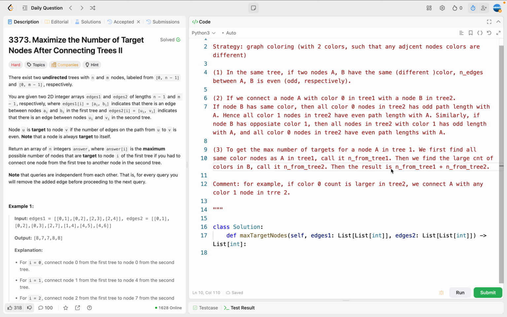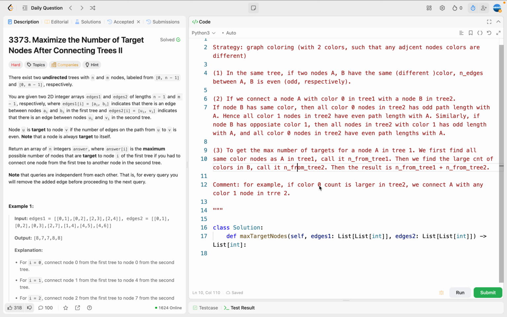Then the result will be N from tree 1 plus N from tree 2. Here is a comment. For example, if the color 0 count is larger in tree 2, then we connect A with any color 1 node in tree 2. Then all color 0 nodes will have even length with respect to the corresponding nodes in A in tree 1.